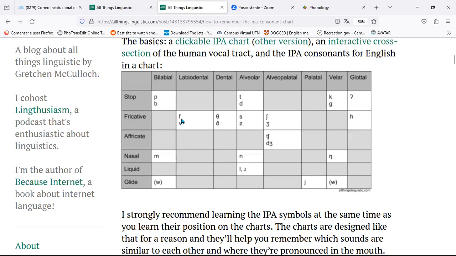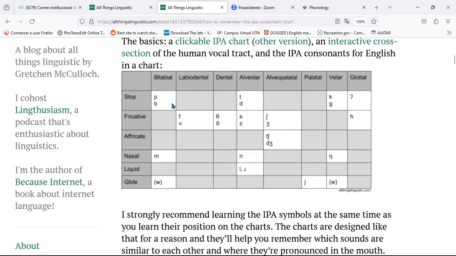But how are they different? They are different because I'm going to place my articulators in different positions. These are, remember, the place of articulation. So we're saying that all of these are made in the same way. This is the manner of articulation. They are made with friction, but each of them is made in a different position.